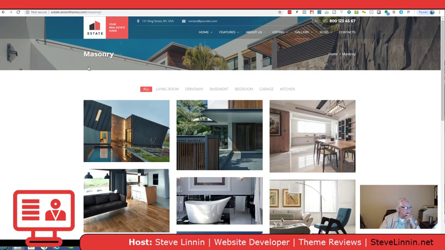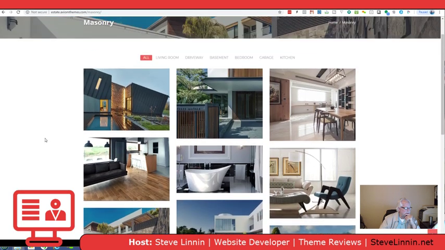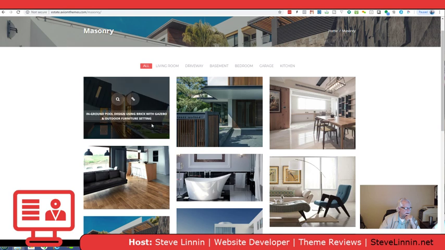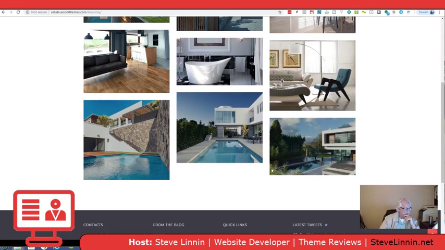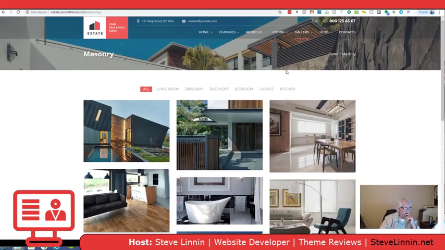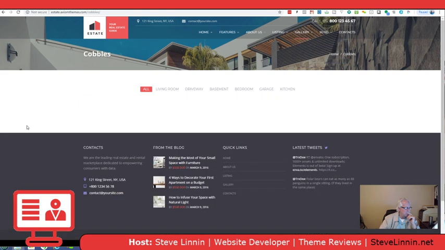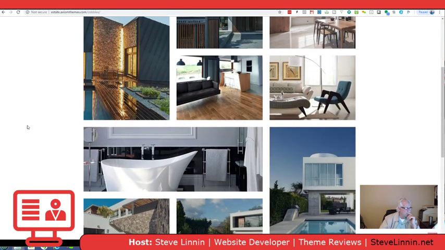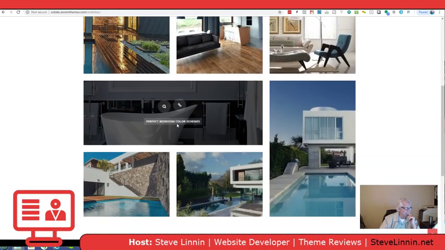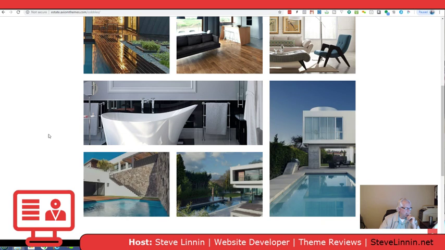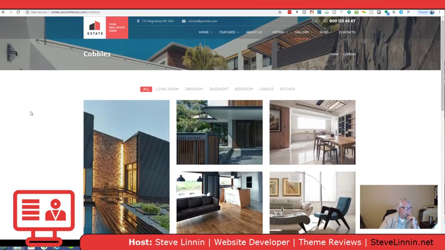Okay, then we have another one called the masonry view. And you can see that it's kind of like bricks in a wall. See how they're not perfectly lined up here? They just kind of float in here. That's that kind of view. And then cobbles. Pull that up. If you notice it, some are bigger, some are smaller, some are even bigger. Okay, so that kind of view as well. So the sky's the limit on the type of look and feel we can have.